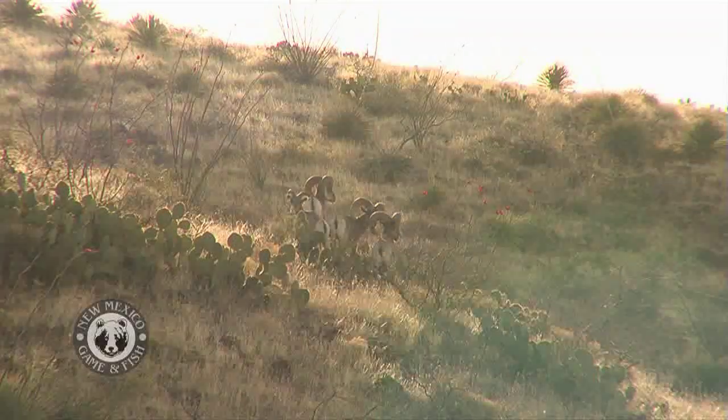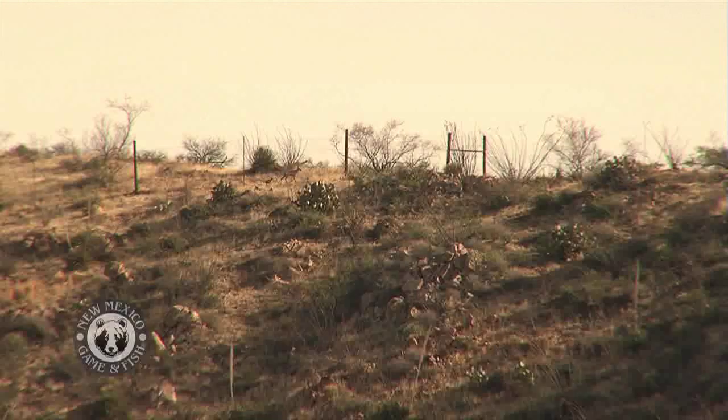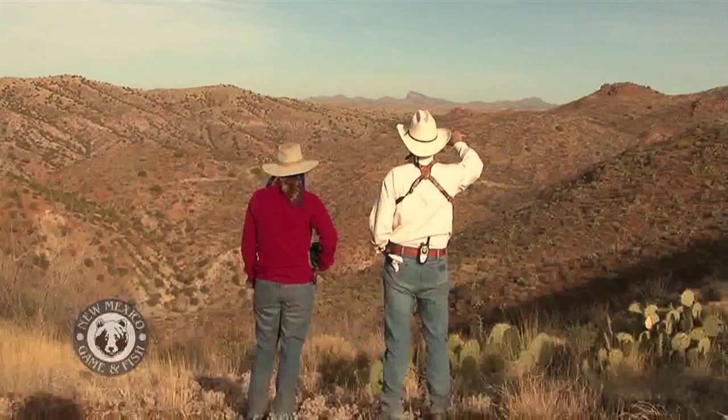You know what's almost as rare as the bighorn? Getting a volunteer to return for next year's census. We don't see too many faces a second time. Six or seven hours of pretty serious walking, and particularly in this big canyon behind us, really steep canyon. And luck of the draw, you might get a route that resembles rock climbing. I don't think anybody got hurt today, and we're always glad for that, although it's a bit risky in some of those locations. Bighorn sheep seem to get around really easily, and two-legged mammals have a little more trouble.